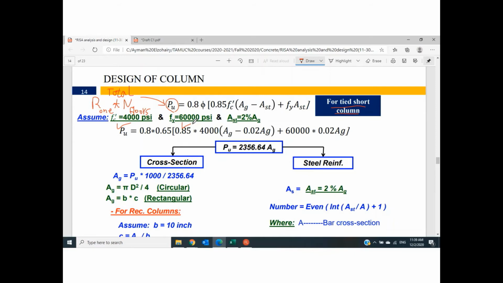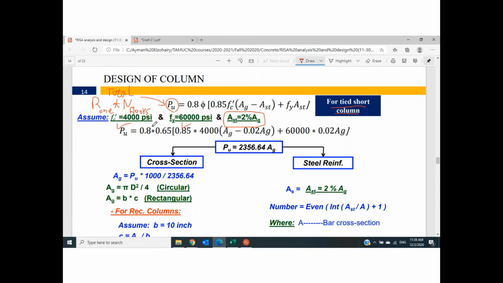Do you remember, we have a range for area steel between 1% and 8%. I will assume in my design that the area steel is 2% of area gross or area concrete. It's up to you.